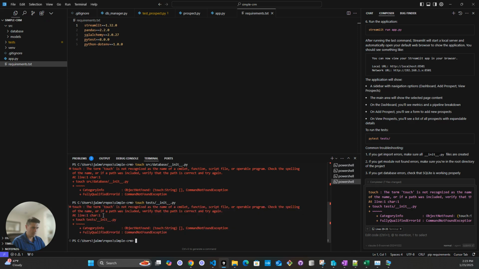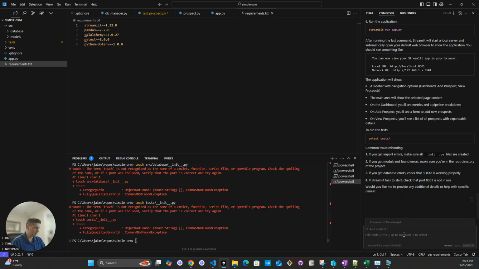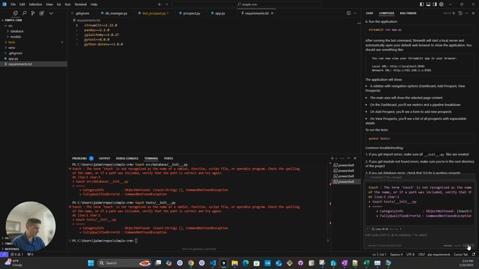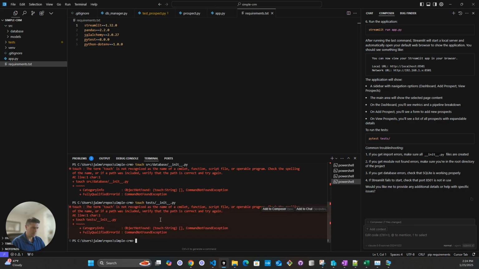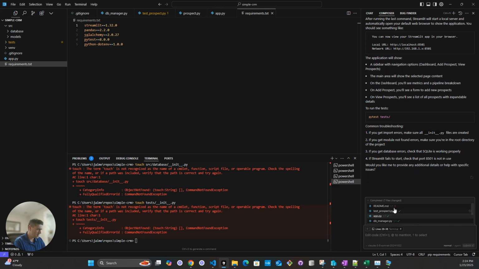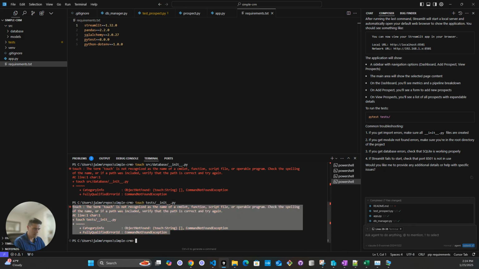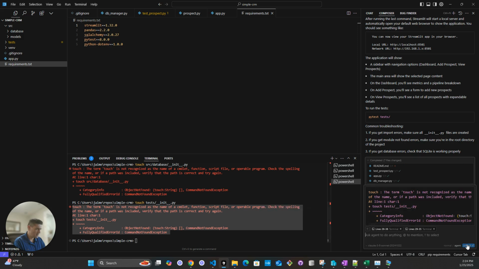Okay, so let's do this. That way we can all fix it together. Come on. Remove. For some reason. Add to the composer. Oh, here. So you can actually highlight it. You can add to the composer. But for some, okay, there you go. Let's see. It's composer. Is it doing anything? Complete it. Normal. Agent. Let's do this. Add to the composer.